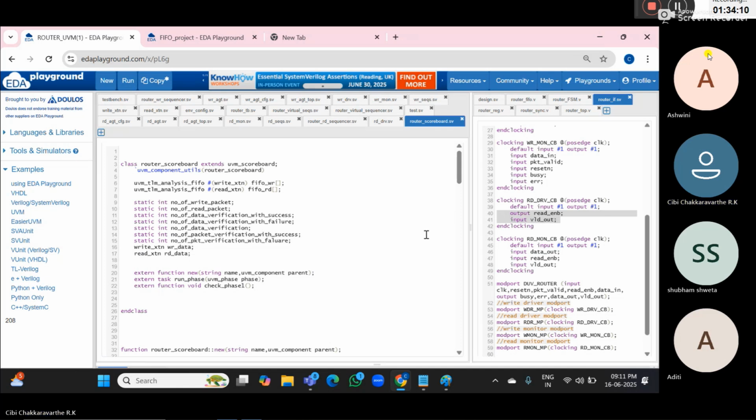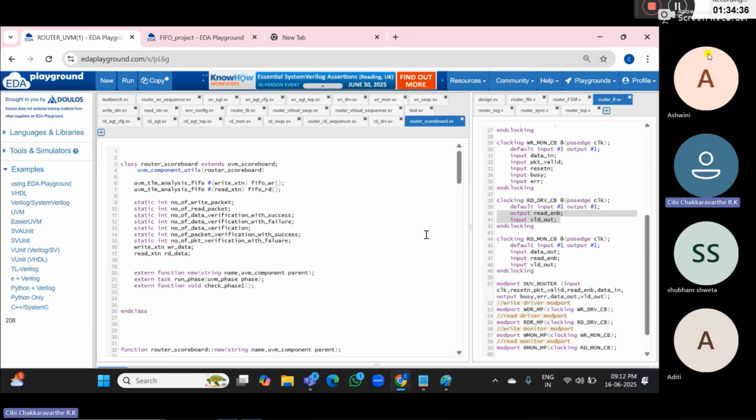See, for example, if we have 3 agents, we will have 3 monitors. But here you should notice one thing: we will have only one scoreboard. That one scoreboard will check the expected output of all 3 monitors one by one.